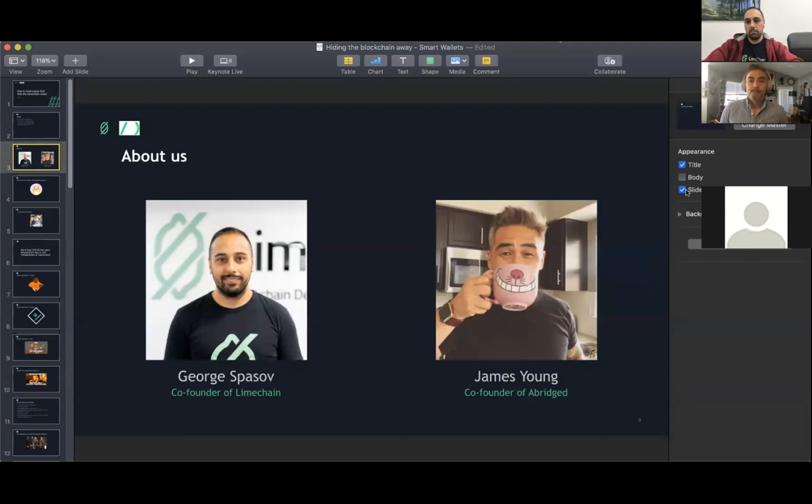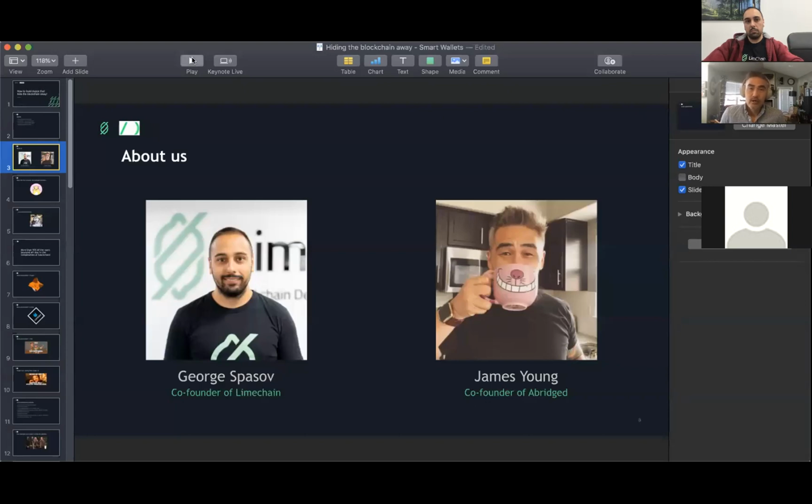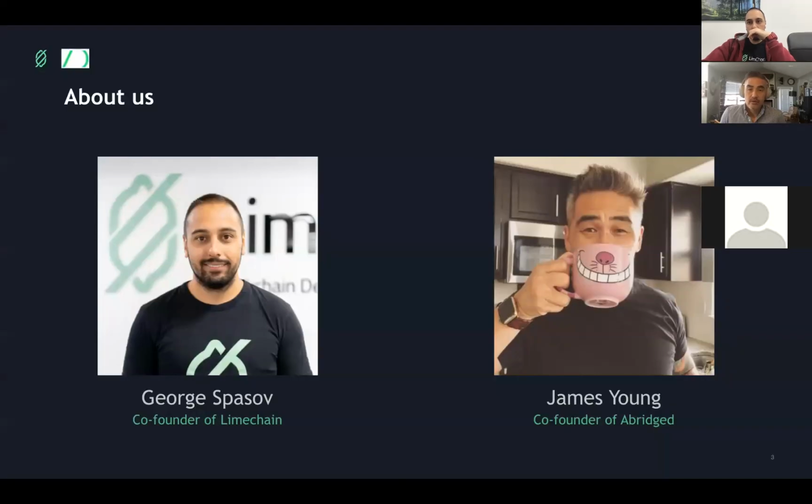That was the first one in production. And helped launch Moloch DAO and the Meta Cartel DAO, and seen the ecosystem evolve, and agree with George in terms of where the industry is heading. And as we are going to explain today, one of the key fundamental changes or primitives that I think we as developers need to introduce is this shift from key-based wallets to smart contract-based wallets. And that's been my focus for the last 1.5 years with Abridged.